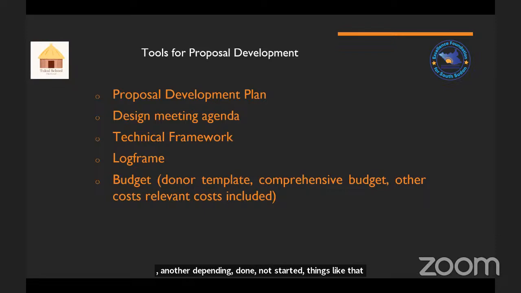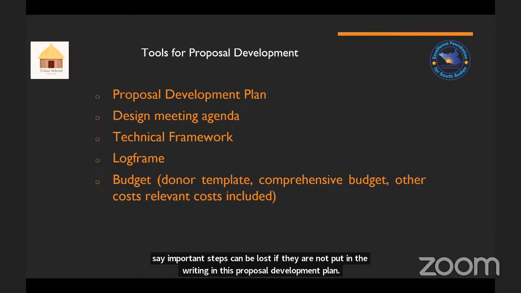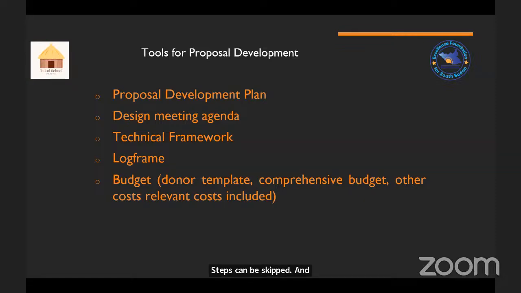So your proposal plan really guides you as a proposal writer, so that you don't get lost. Important steps can be lost if they are not put in writing in this proposal development plan. Steps can be skipped, and then it would be chaos if there was no written plan. You cannot hold people accountable for missing deadlines. You can also not hold people accountable for not doing certain deliverables.